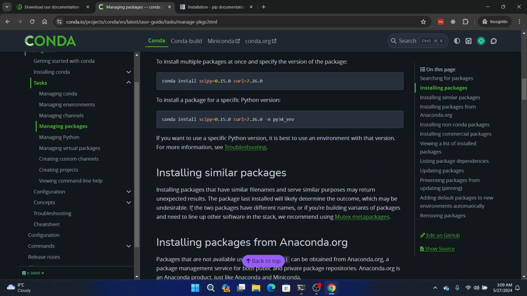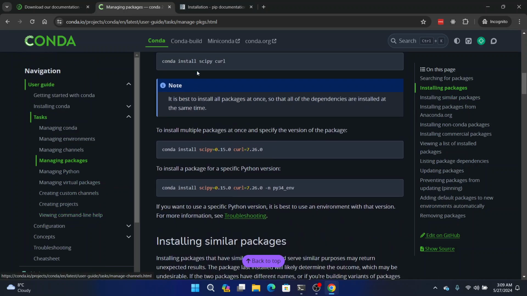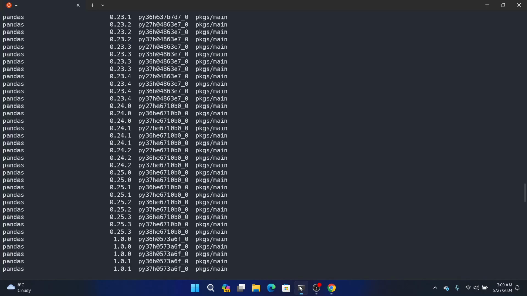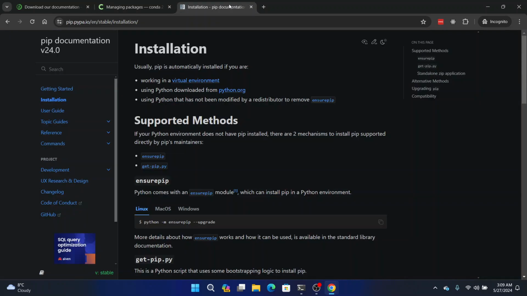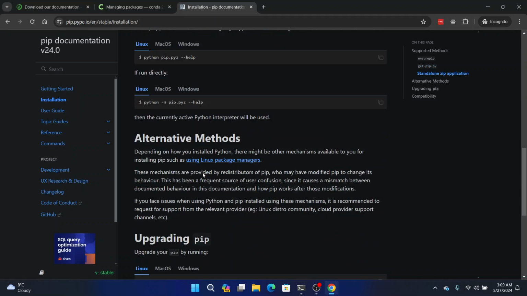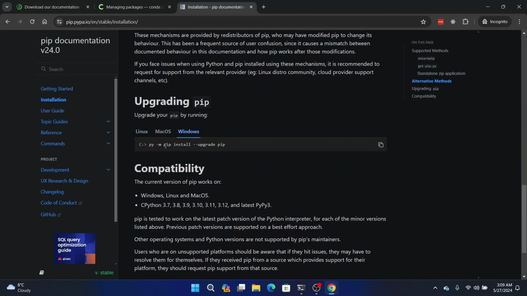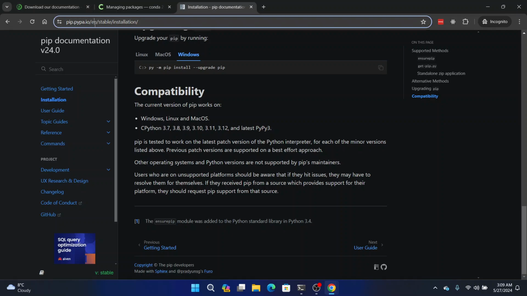If a package is available in conda, you can use conda install, and otherwise some packages are not available in conda, so you need to use pip installation, and you can just do pip install whatever package. So maybe I'll check some specific example.